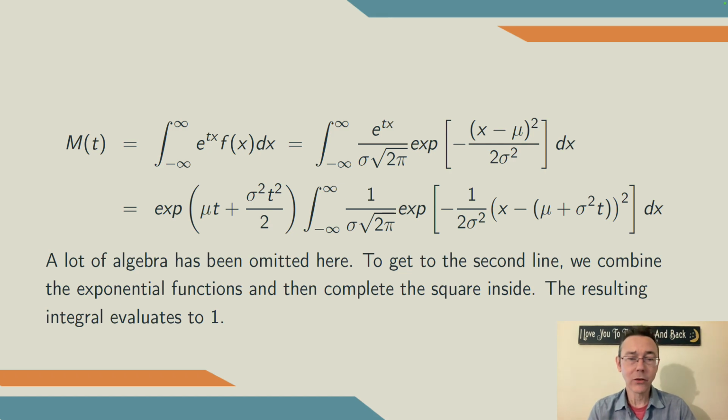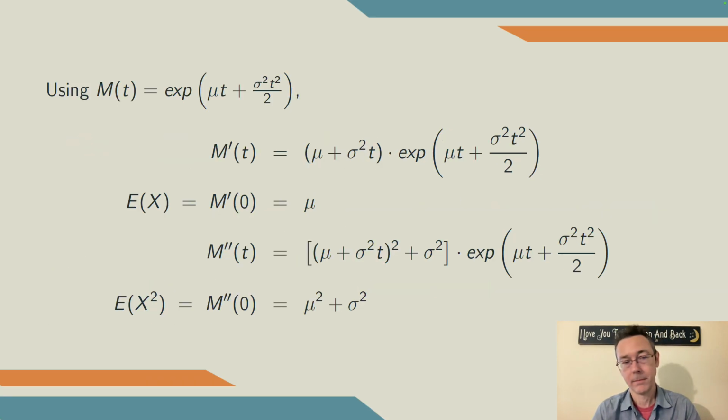And then we get this integral of a thing that turns out to be the probability density function for a random variable with a normal distribution. And that means, since we're integrating a probability density function over the support, the integral has to be 1. Therefore, the moment-generating function is e to the mu t plus sigma squared t squared over 2.